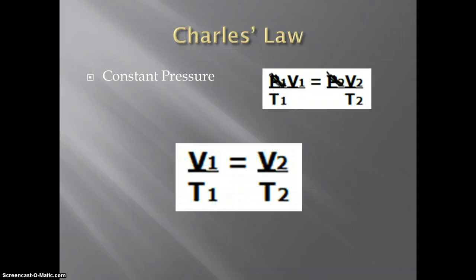Charles' law is now if you have constant pressure. So now we're looking at the balloon with the flask. You take the balloon from the flask from the cold water to the hot water, the molecules start moving faster, and the pressure has to stay the same, but the balloon changes its volume as a result. So you increase the temperature, the molecules are moving faster, and the volume increases.